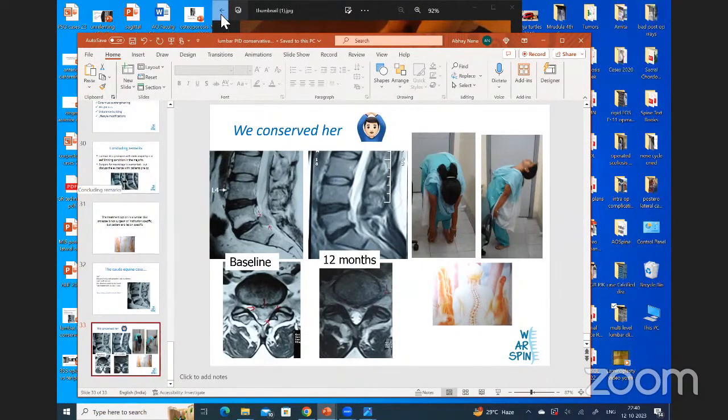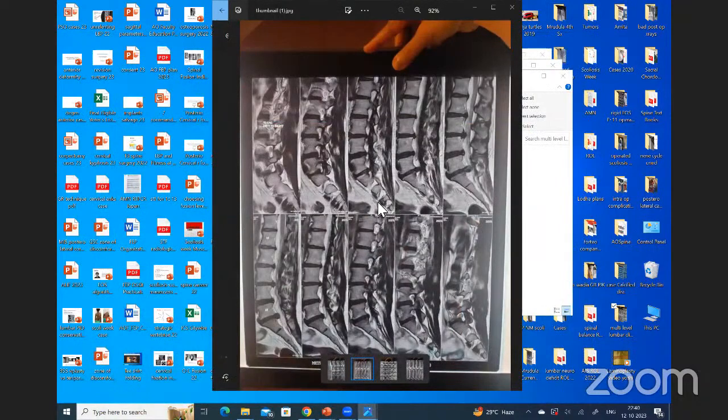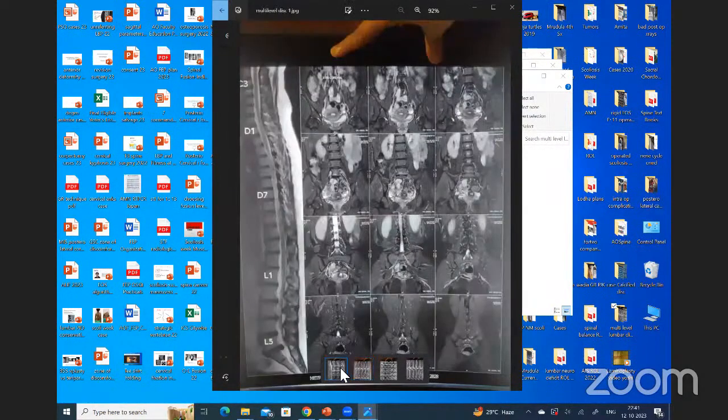Sir, I had a patient two months back with a similar kind of disc. I might share it with you next time, sir. He had the same cauda equina, such a big, large, broad-based disc extrusion, and he was roaming around with this for around three years. He came to my OP two months back, I saw this and told him he would have to undergo surgery. Two months later, he landed up in the emergency with bowel and bladder involvement. And even one month post surgery, he has still not recovered, sir.